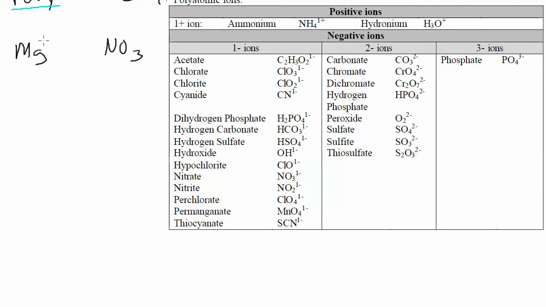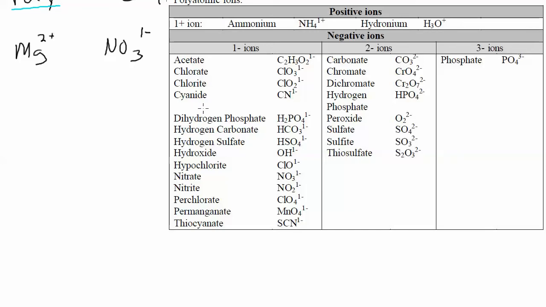All right. So we're going to look at the periodic table, and we see that magnesium's in group 2, so it's going to be 2+. Now NO3, what the heck? That's two different elements. So right away, a bell should be going off in your head. That's a polyatomic ion. So you have to look at the chart over here. We have to find NO3, unless you know what it is. After you've done this enough, you kind of get them memorized. But see, NO3 is right here, and it says that its name is nitrate, and its charge is -1. So the nitrate is a 1- ion.